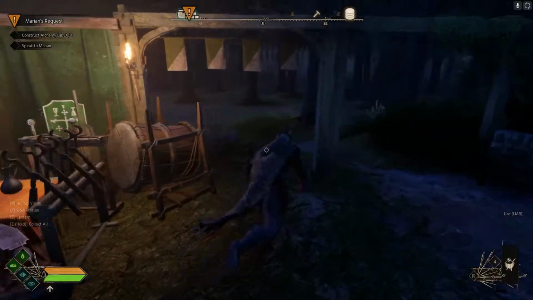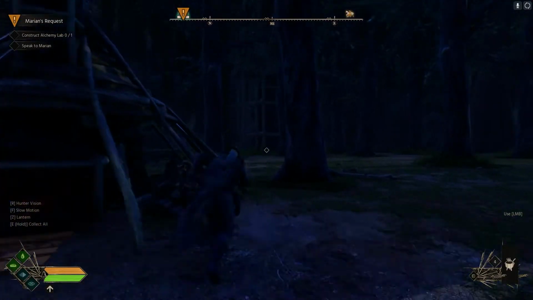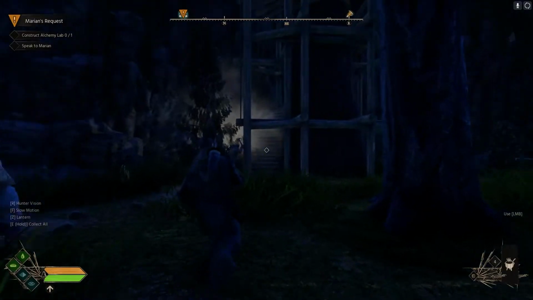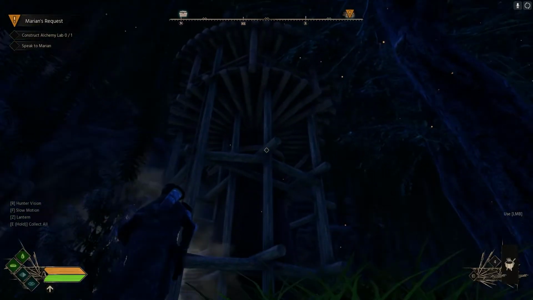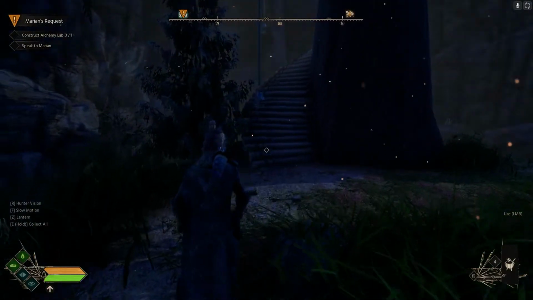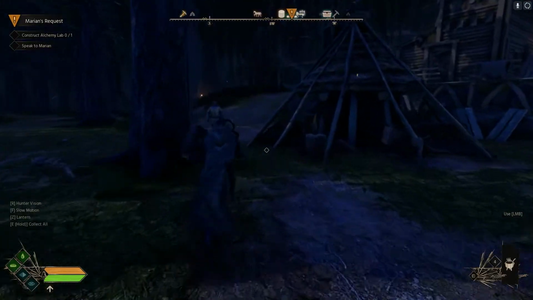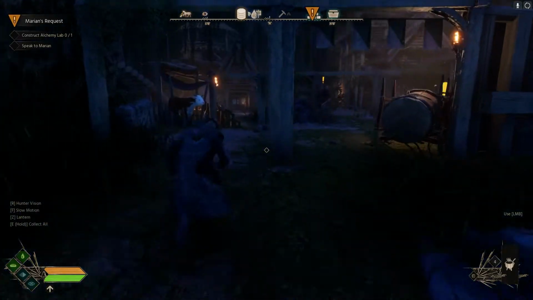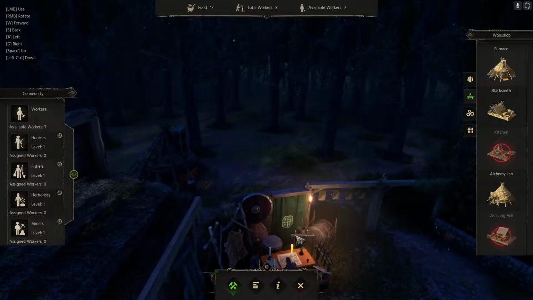Alright, let's watch that thing get built. Oh look, they're coming there to build it. Go guys, build the house for the people. Look at that. It's gonna look like that later. There you go. Good job, sir. Will that increase our number of workers in time? Let's see. Now we have 7 available workers.